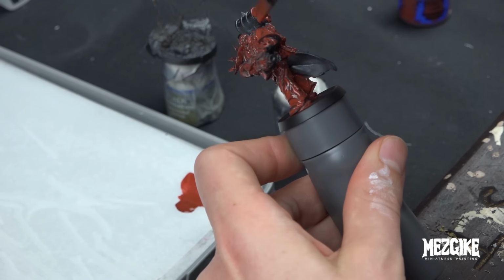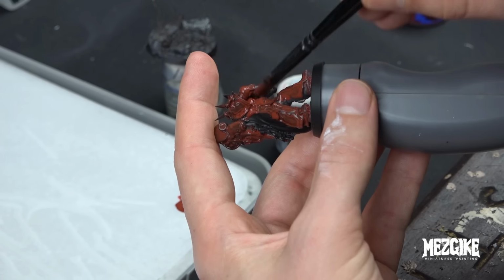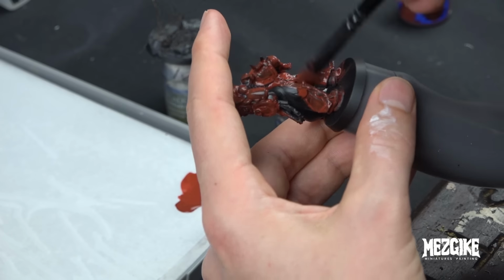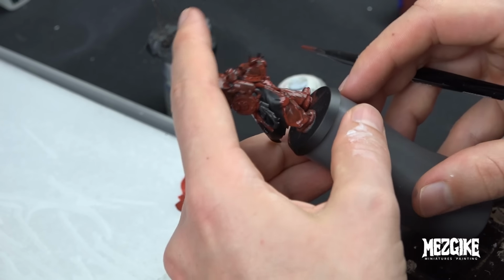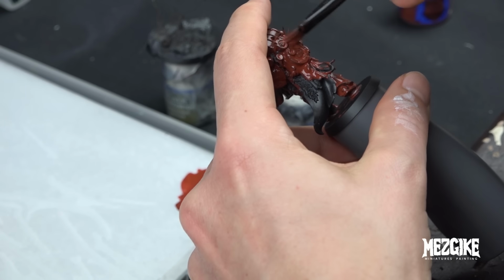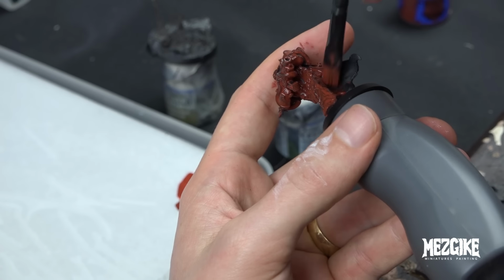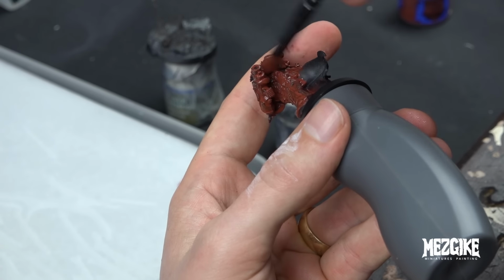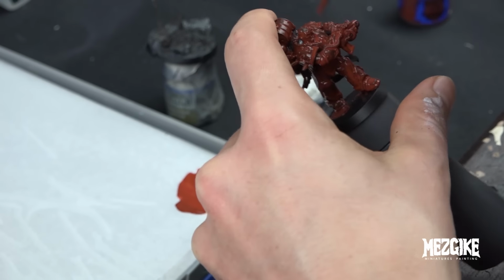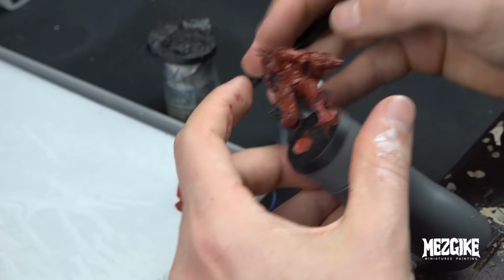Now what we're doing here is applying our first layer of color. That prime before was not about making the model black. I could have primed it pink, it wouldn't have mattered. Could have got out my pink spray paint and primed him pink. Would not make a difference to me. That prime is about creating a really light speckled layer, which creates a slightly textured surface for this paint to stick to, so it's not going to peel off or flake off, and because it's so watery it's not going to just be slipping around all over the plastic.